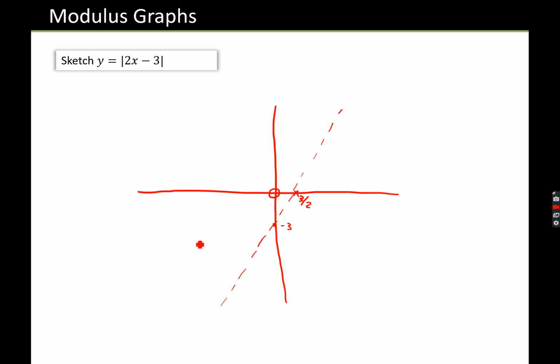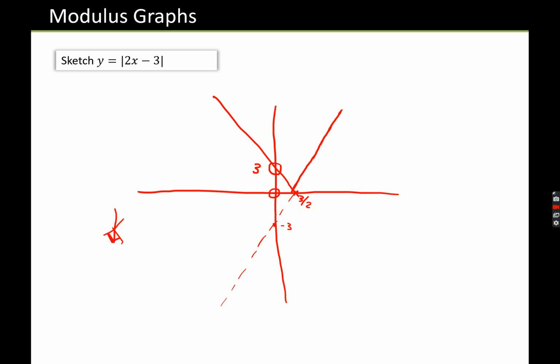Now we know with a modulus, we cannot have anything below our x-axis. Nothing can exist below that. So whenever it comes below, it gets reflected above. So this first part is absolutely fine. That's above the x-axis. This part that was below is now going to reflect above instead. So it's going to have that sort of look to it. Now, because it's reflected, this point here should be the modulus of this point here. So we'll have a crossing point at 3 instead.